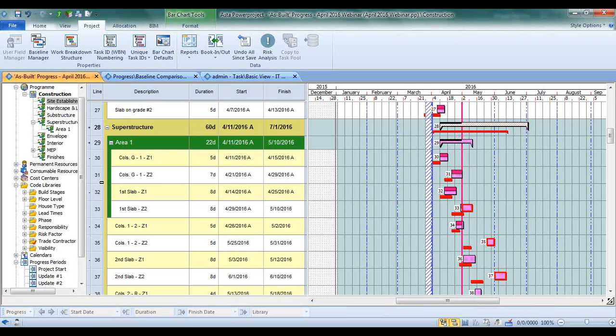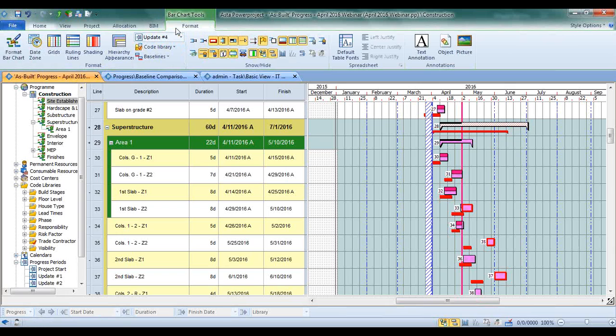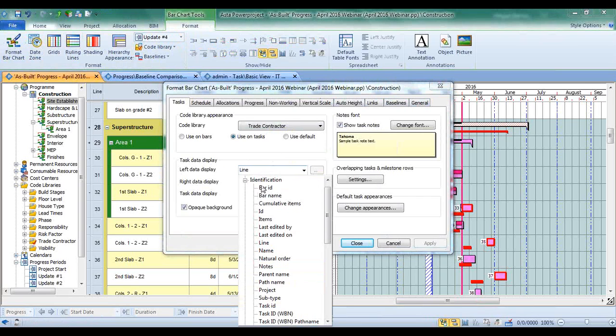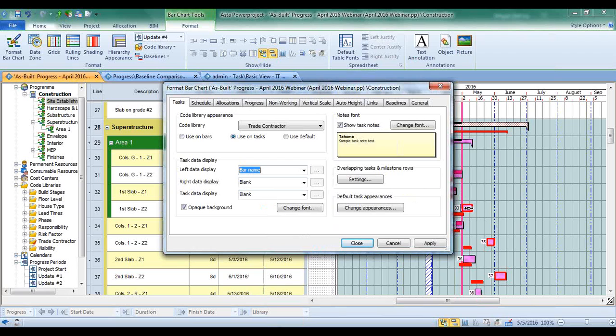There was a question about whether you can show the activity name in the bar chart versus just the number, which is all about labels, right? Yep. In formatting your bar chart, there are lots of different options, but that's very easily done in my display. I can select what I want to show on the right side, the left side, or within the bar, where this task's text is.